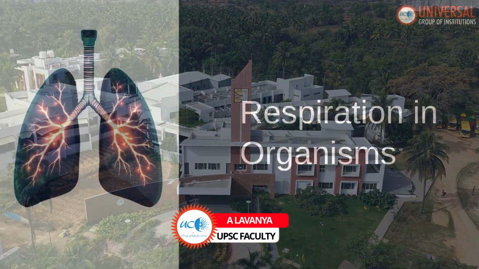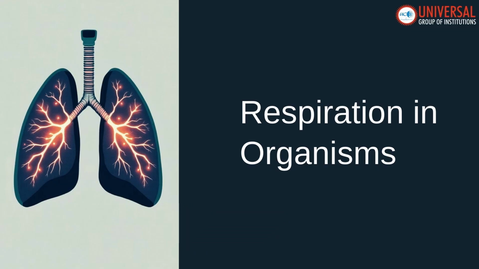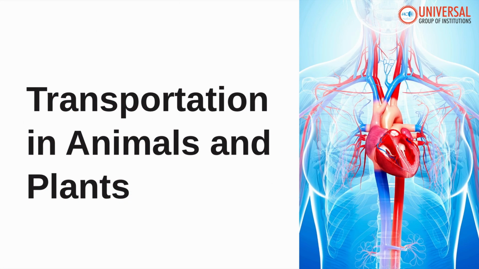I am Lavanya. So in the last video we discussed NCERT Grade 7's 6th chapter, which is Respiration in Organisms. If you have not watched, do visit our channel Universal Group of Institutions. In this video we'll move forward with the next chapter, chapter 7, which is Transportation in Animals and Plants.